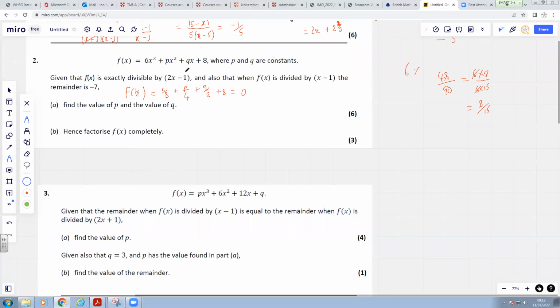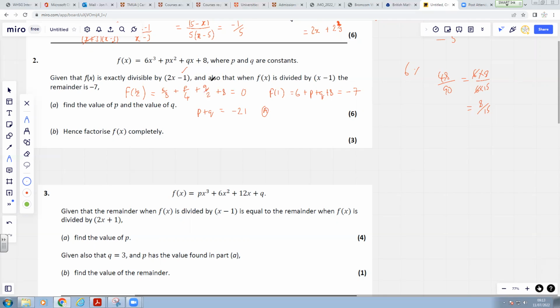Yeah, that's just from that fact. So we've dealt with that fact. Now, also, when it's divided by x minus 1, the remainder is minus 7. So that means when we plug in 1, we're going to get 6 plus p plus q plus 8. That one's easier to do. It should equal minus 7. Now, what is this? Well, we've got an equation with 2 unknowns. We've got a different equation with 2 unknowns. That's simultaneous equations every time. Tidy up carefully, though. This one's easier to tidy up because you just get p plus q that's 14. Dump it on the other side, you're going to get minus 21. Let's call that equation A.